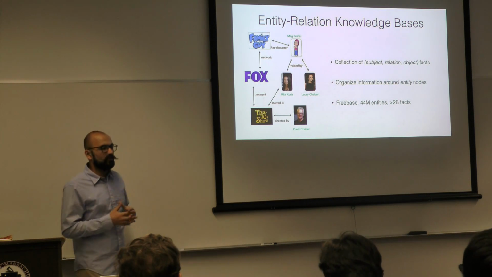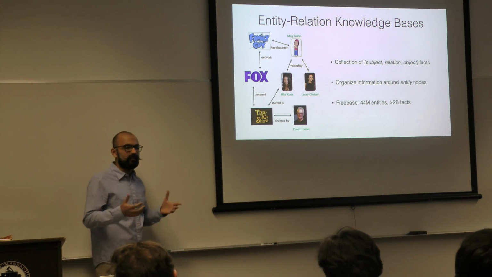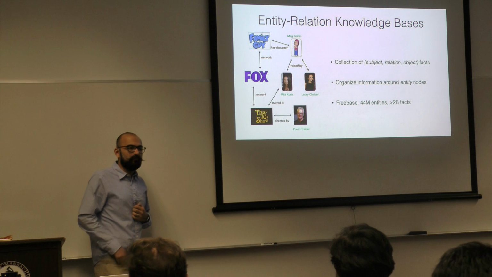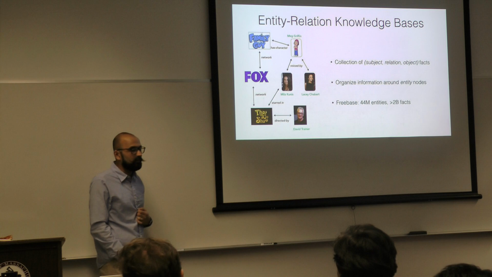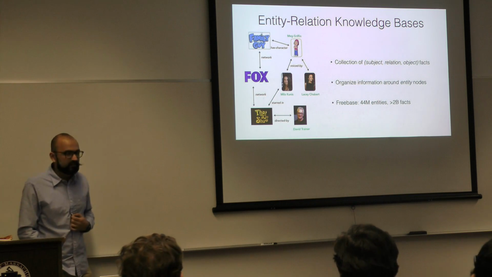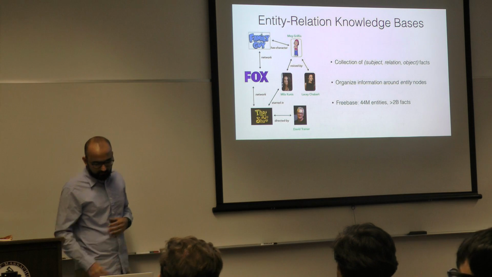Through a combination of hand curation and information extraction methods, there are some very large publicly available knowledge bases. One example that I'm going to use a lot is Freebase, which has about 44 million entities and more than 2 billion facts. So it captures a lot of real-world information.